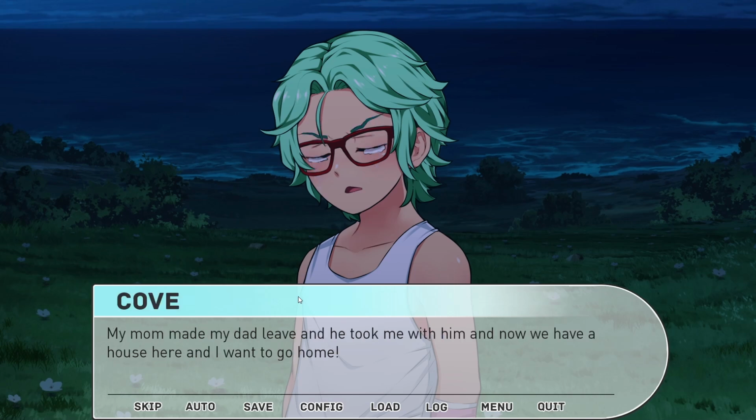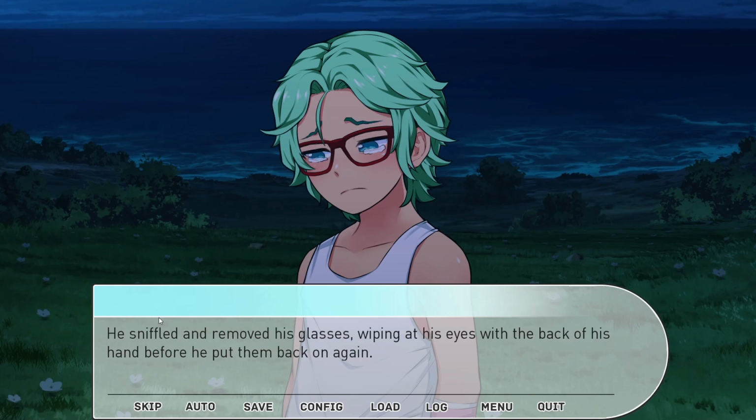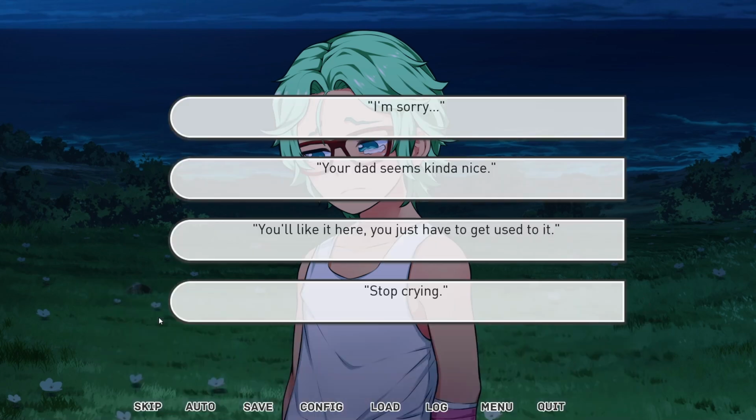"My mom made my dad leave, and he took me with him, and now we have a house here too, and I want to go home." The outburst took you off guard. By the time he was done wailing, Cove's chest was heaving with exhaustion. He sniffled and removed his glasses, wiping at his eyes with the back of his hand before he put them back on again. "I hate this place. I want my real life back. I want my mom."